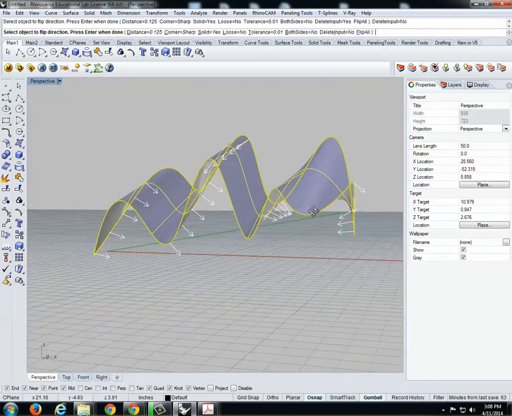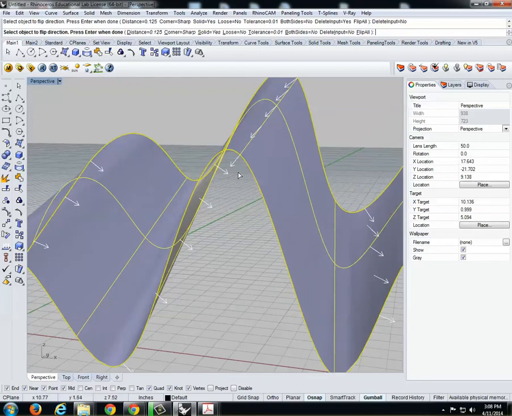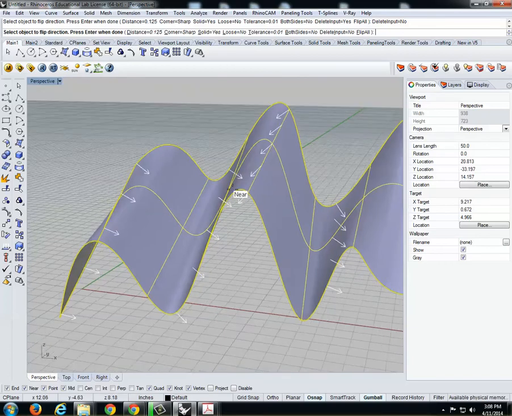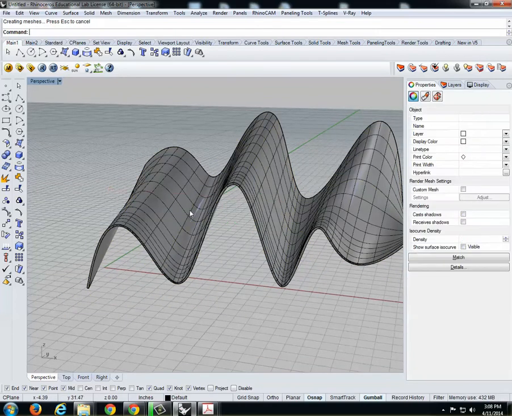So if I flip towards the inside and my curve up here has a very, very narrow curvature, I may get some problems. This is a problem that most of you had. So if your curve is very narrow, first thing you want to do is to probably fix the curve, obviously, because it cannot be constructed out there with thickness. Second trick, maybe the flip all would work, which means that the thickness will go to the exterior side. This will give you a bigger curvature. I will hit enter, and this is what I get.